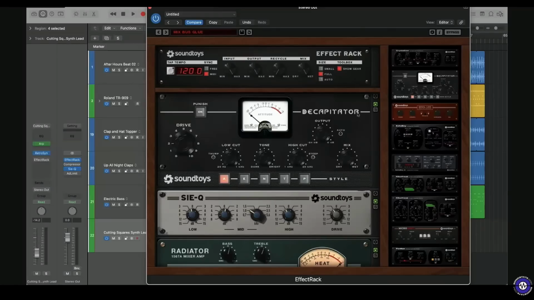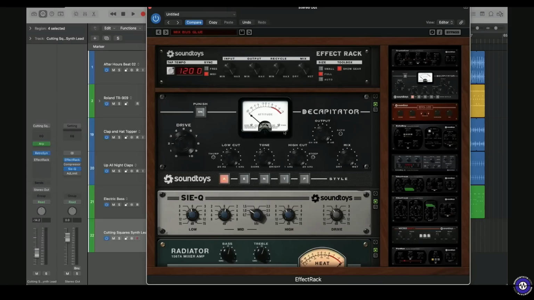So I love using Soundtoys saturation, and especially, let's just talk about the Decapitator, right? That's our signature saturation plugin, which comes with 5 different styles. You've got the A, which comes from the tube amp in the MPEX unit, and then you've got the E, which comes from the EMI console, famously worked on a lot of rock records, N for Neve, and T and P, which are the triode and pentode settings off of the Culture Vulture.